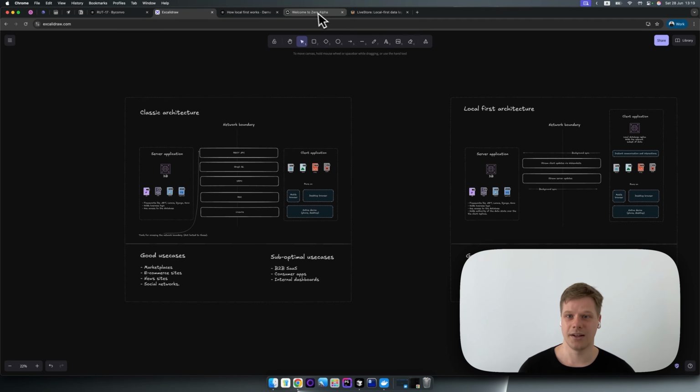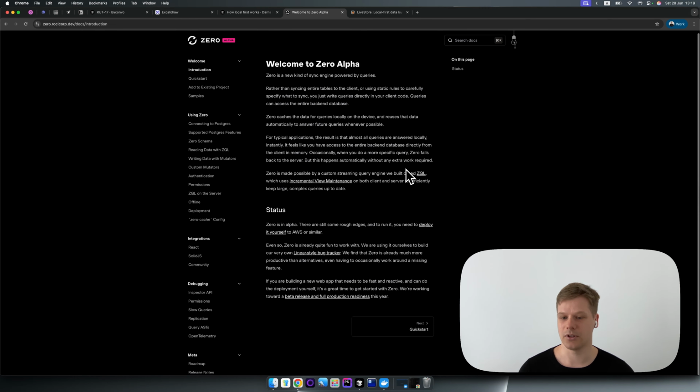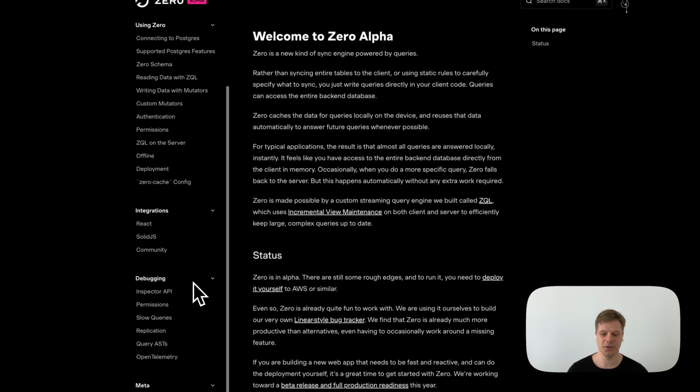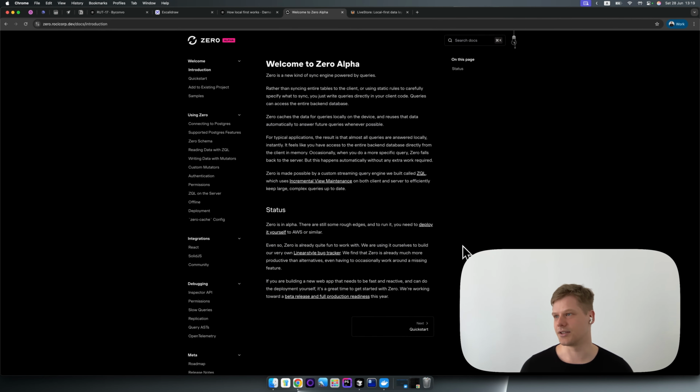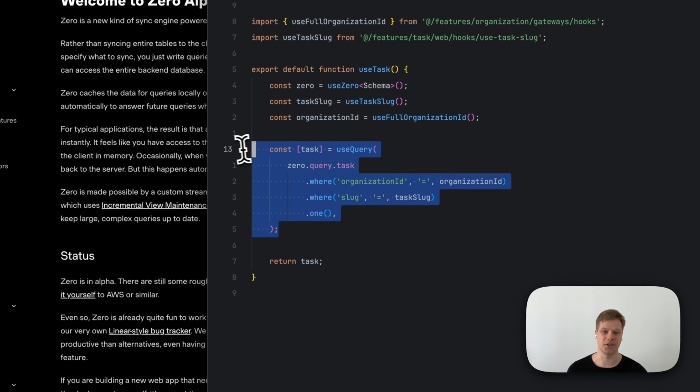And lastly, let's take a look at some libraries that I would recommend. For example, in this example, I've used Zero. It's one of the leading solutions, I would say, because the team that created it created Replicache as well, which was also quite a well-known system for local first. The upsides of this, for me, it was very similar to React Query in terms of its API, which I love, because I love this type of simplicity I showed in the hook. If you come back to the code, it's very simple to read.